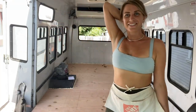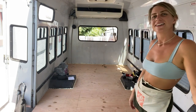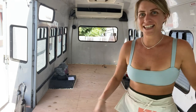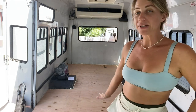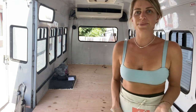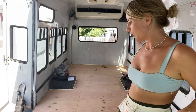It's the end of our first week of our build, and we thought we would be a lot further along, but we have a floor, which we're pretty excited about. So we've got our timber frame subfloor, our insulation. This is our plywood subfloor, and then we've put gap filler in to help with any air leaks. Apparently, no matter what insulation you use, if you don't fill the leaks and the holes and the spots, your insulation's not gonna work very well. So we filled all of those.